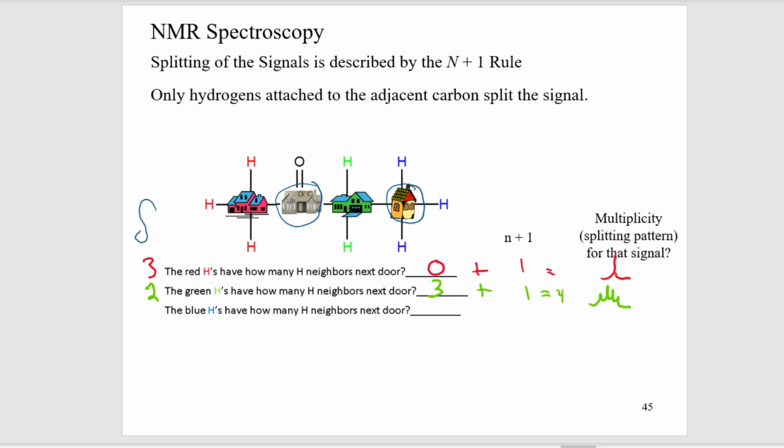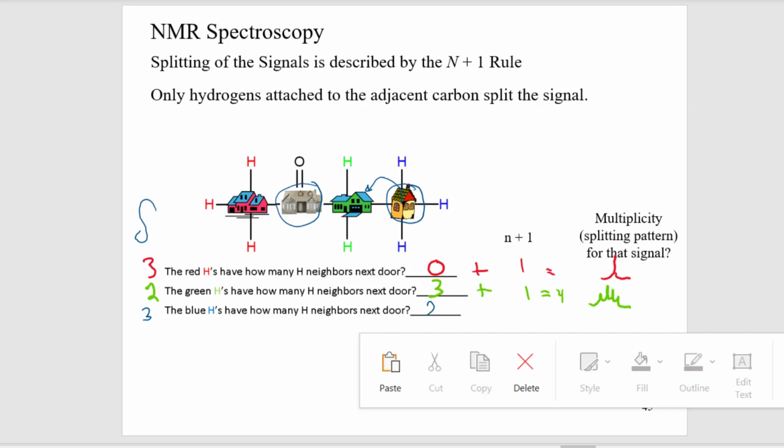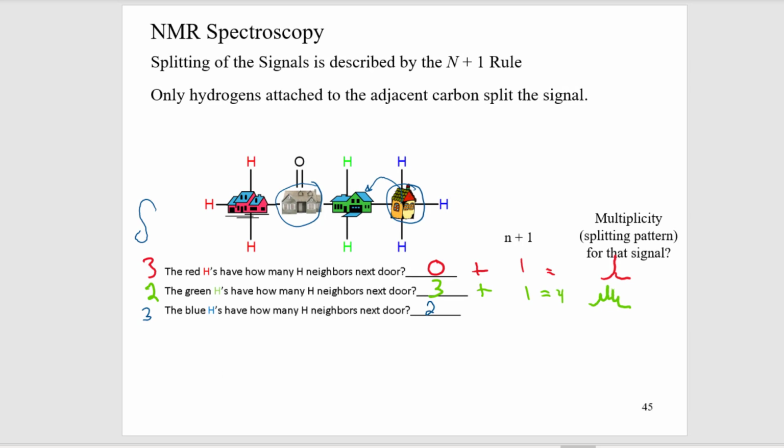Lastly, we have the blue hydrogens. There are 3 of them. So the area under this peak, whatever it's split into, is going to be 3. That's my 3 to 2 to 3 ratio. And the blue hydrogens, when you look at them, you look to the house next door, and you see that it sees the 2 green hydrogens. So the blue hydrogens have 2 neighbors, 2 neighboring hydrogens next door. The n+1 rule tells me to add 1. This gives me a 3. So this blue hydrogen environment will split into a triplet.